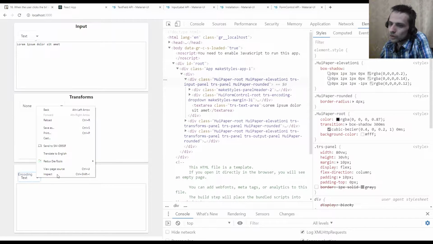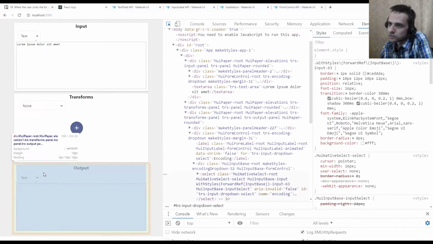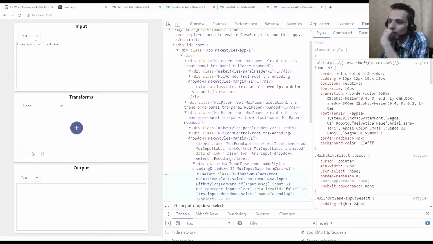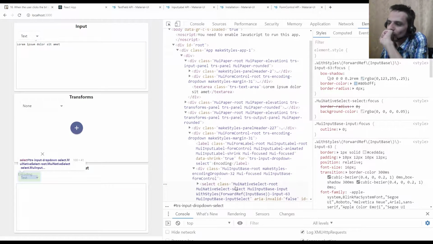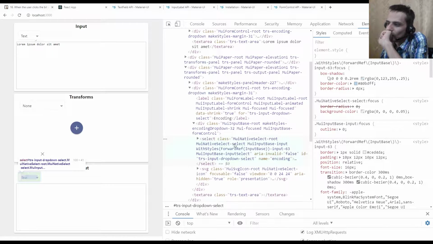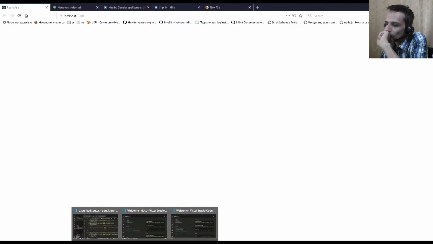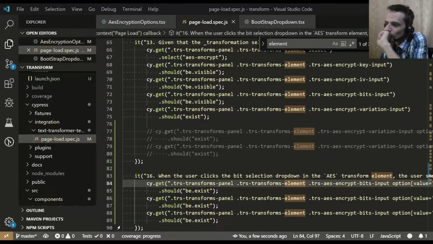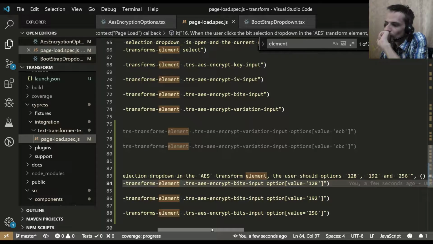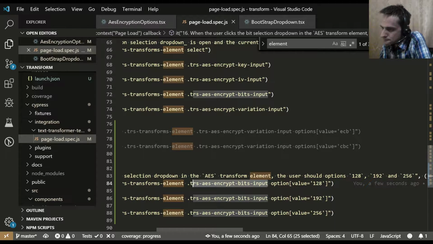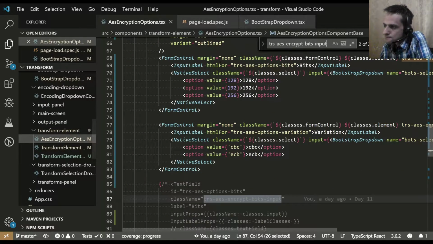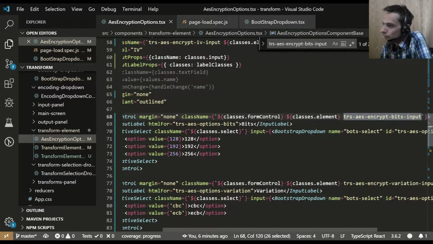That's a little weird. TRSA is bits input here.